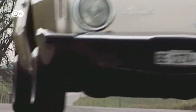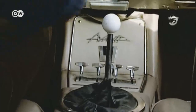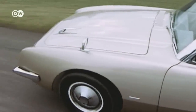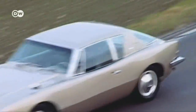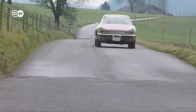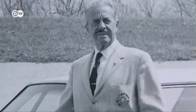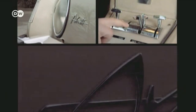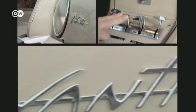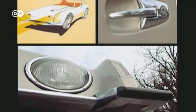The Studebaker Avanti was a chapter of automotive history all to itself. In 1963, Porsche had brought out its first 911, Lamborghini was developing its 350 GT, and Chevrolet had premiered its Corvette Stingray. The United States was turning out cars as never before, with Chevrolet making some 10,000 a day. The long-standing but now struggling Studebaker Corporation threw its new sports coupe into the fray — the Avanti. Studebaker had signed on a big name: French-American industrial designer Raymond Loewy, who had designed the Coca-Cola bottle, the Shell logo, and the Lucky Strike cigarette package. Now he was Studebaker's last hope, tasked with making the Avanti a success — radically different, innovative, avant-garde on wheels.